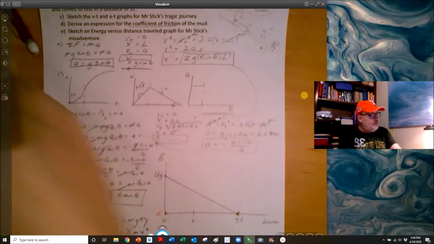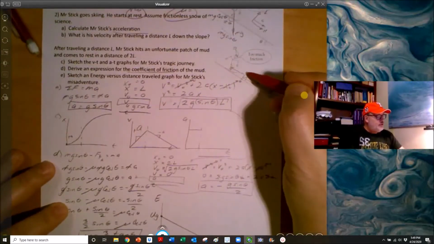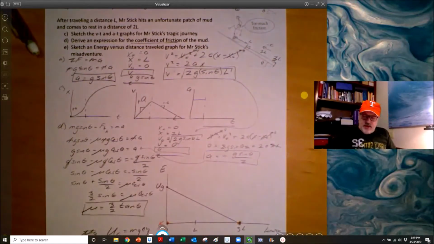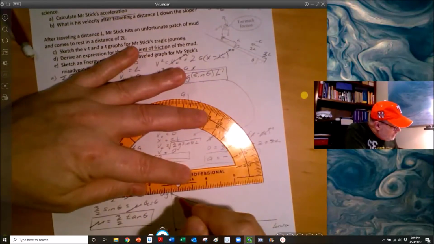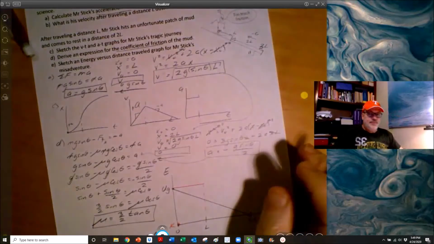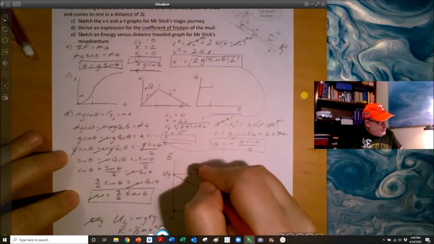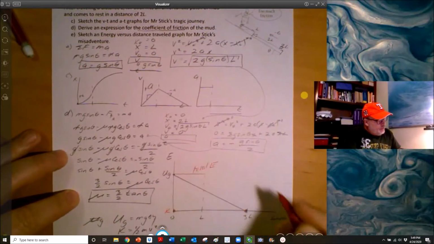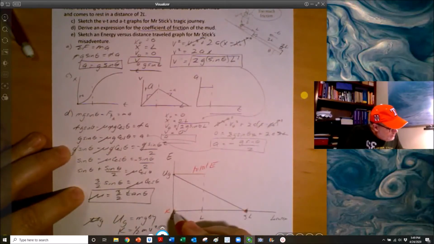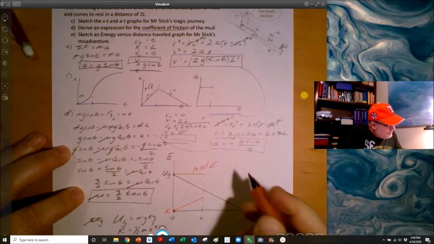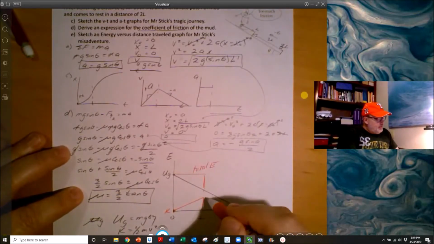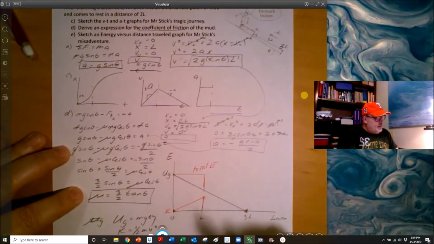Well, as he's sliding down with no friction from here to here, there should be no energy loss. So from here to here, the total energy should be constant all the way to right here. So this is total. So that means if the potential is decreasing, the kinetic should be increasing, and so that should go up towards here, and this value here and this value here should be the same. And so when I add this to this, they should end up equaling the total.